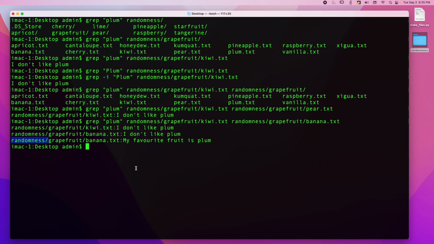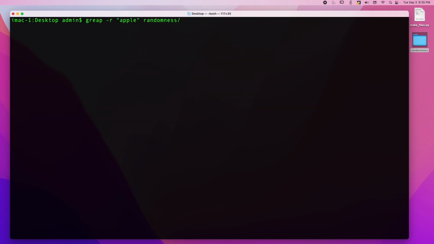So I'm going to go ahead here and again run grep, but this time I'll say -r. Then I'm going to search for, let's say this time, the word apple, followed by the path. So again, I'm going to search in the randomness directory, and I'm going to clear my screen so we can see better here.